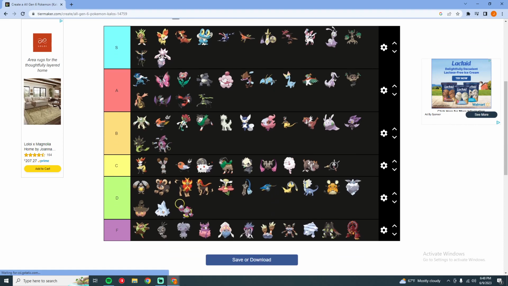But yeah, that's the generation 6 tier list. I'm not gonna lie, everything is pretty evenly balanced here. And the Pokemon that were listed in the lower tiers at least had better glow-ups as they evolved. So honestly, I give the Kalos region a solid 8 out of 10 in terms of Pokemon designs.